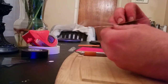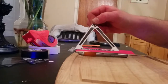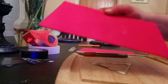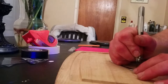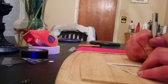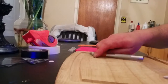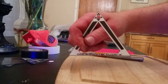Okay, and then once you pop out your centerpiece, this is going to be your main pattern. I'm probably not going to cut these side pieces out. It's just going to make it too thin and flimsy, because what I'm going to be cutting these pieces out of is some thin EVA film. And I already went ahead and heated this up to make it a little bit stiffer. I am, however, going to cut a small triangle out of the top here. Now, this will represent the capstone, you can have some light shining through.